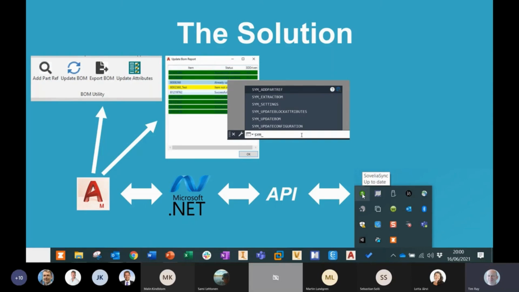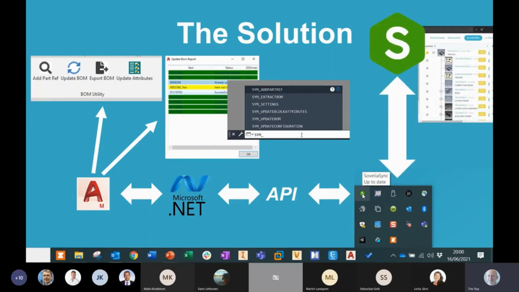And we created it through toolbars, and we also created command line prompts with some tools to be able to do that. All of that then meant that from inside AutoCAD Mechanical, through that bill of materials information, we were able to communicate with Sovelia PLM and update and manipulate and get information from the PLM bills of materials that existed, and those items and those child items that existed on the system.